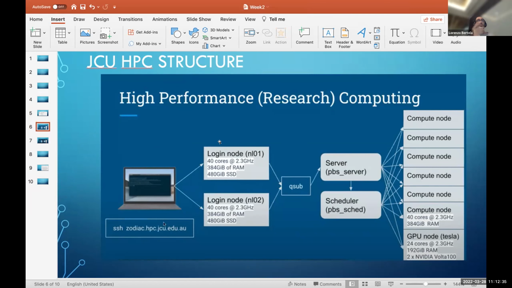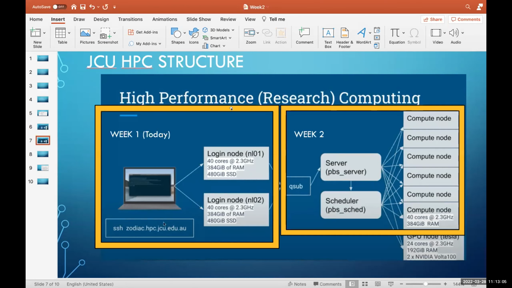The login nodes are for you to, as the name suggests, log into the HPC, set up your scripts, set up your job, and then through a qsub command, submit this to a server, which then submits them through a scheduler to compute nodes, which have the same amount of cores and RAM, but are set up explicitly for these high performance jobs.